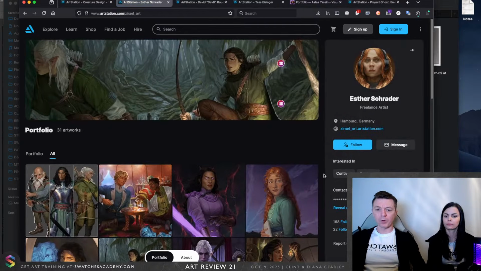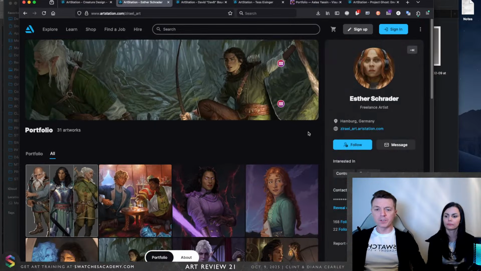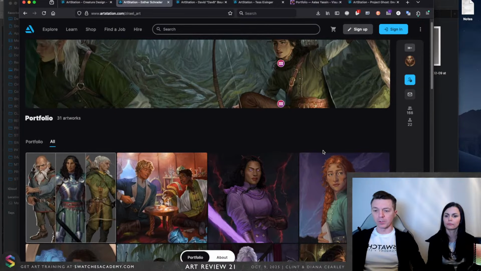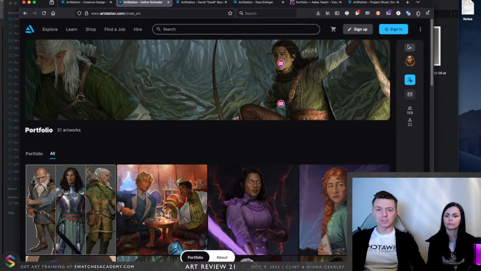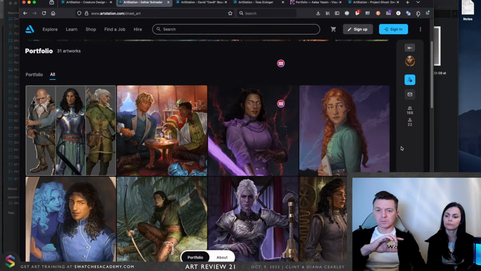Okay, from a broad view, it's a pretty good read when I'm glancing at your portfolio. I am getting a distinct evenness to the painting styles and to the subject matter.